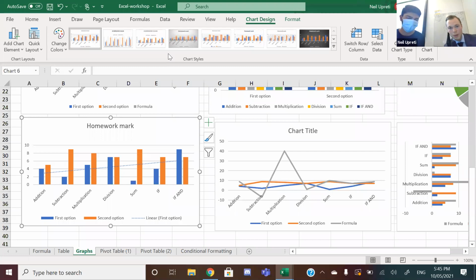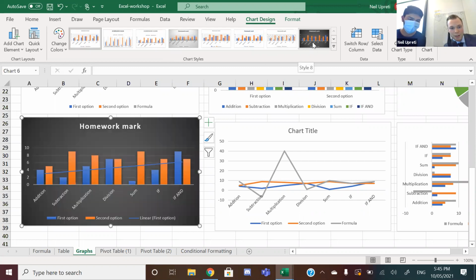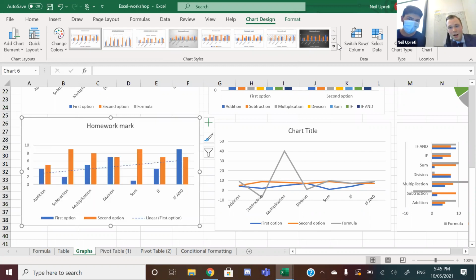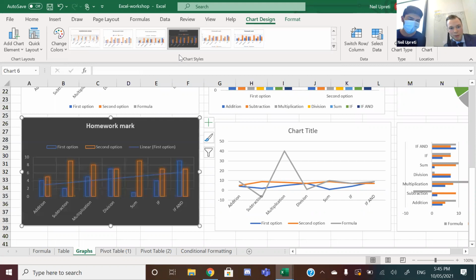So this can be an instance when you're trying to make things look pretty for your superiors or whatever at work, or even for your university degree. So in this instance, if you like this kind of style, you can utilize it, and it saves time having to design it yourself. Sometimes the designs are a bit basic. I mean, actually, that kind of looks pretty cool. I like that neon lighting, actually.